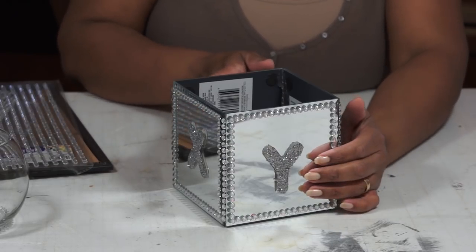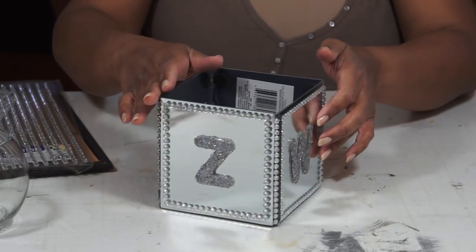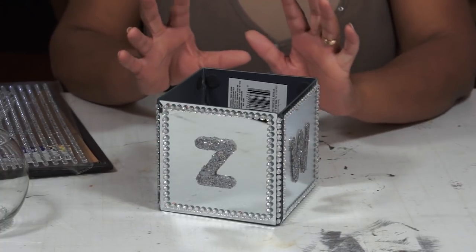Okay, so we've got the baby block part of the centerpiece done. Isn't that beautiful? Just love that. And so then we'll now go ahead and get started building the floral parts of this.